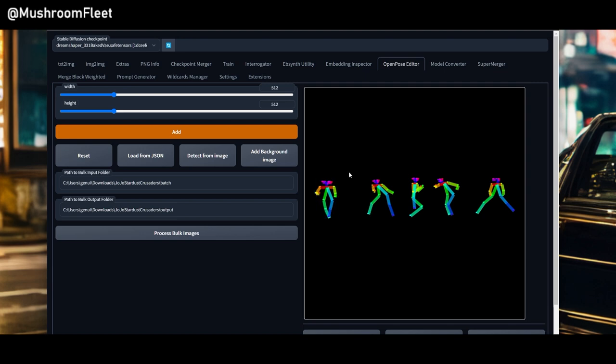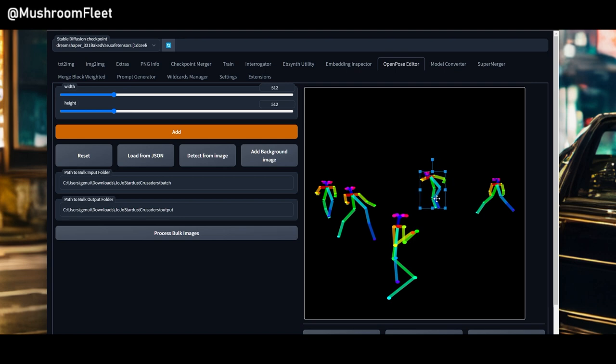But look. Let's just try to do something with what we've got, because I think this is something that can be easily achieved here. So we've got all these different things going on, right? Like this. And then we got one here. Maybe like there, maybe. And then maybe we'll just repose this one a little bit. There we go.